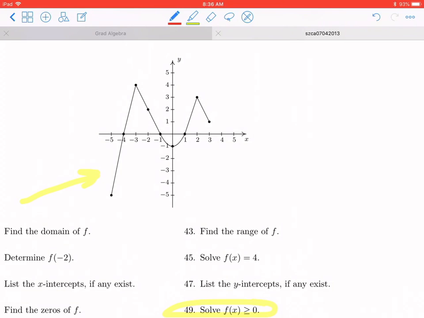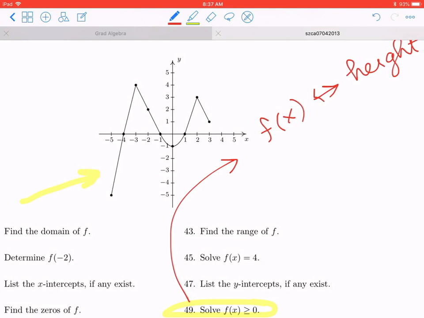The way I like to think about these types of questions is you've got to think also visually what this means. Reinterpret that statement, f of x bigger than or equal to 0. So when I think of f of x's as a graph, these on the graph are like the heights, right, at x. Okay? So when you're trying to think about when f of x is bigger than or equal to 0, you want to think of when the heights are bigger than or equal to 0. That's your goal to understand.